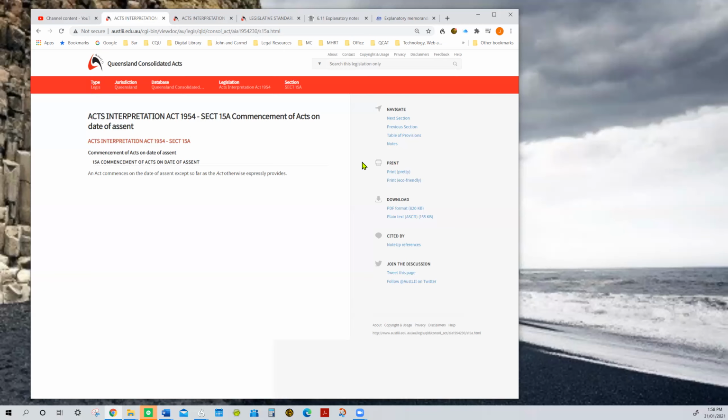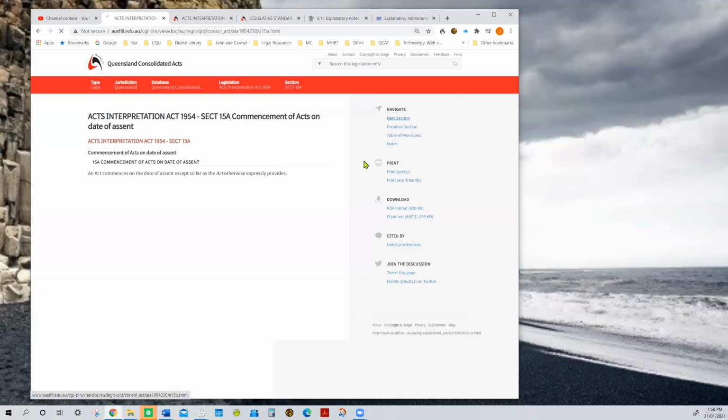And of course, examiners love to see if people are aware of the dates of assent of pieces of legislation. So just because an act appears to be in force at a time, when you're answering a question, remember that it might be a little trick, and the part that is being examined came into effect after the facts contained in the scenario. I hope that makes sense.